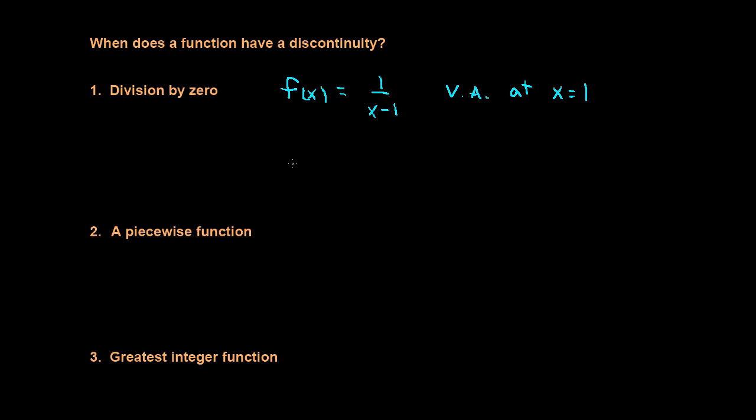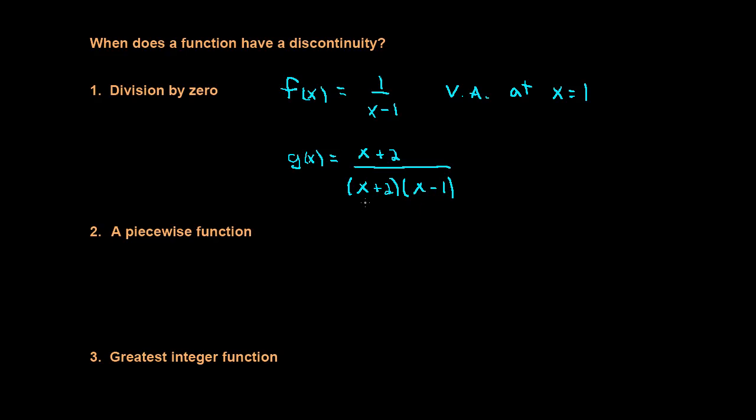Another example of discontinuities popping up because of division by 0, we'll use g this time. Suppose I had the following: x plus 2 over, and I'm just going to write it in factored form right away, x plus 2 times x minus 1 in the denominator. Well, what is the domain of this function? The domain is going to be all the real numbers with the exception of negative 2, because that would make this 0, and 0 times this would be 0, so you can't divide by 0. But positive 1 is also not a member of my domain.